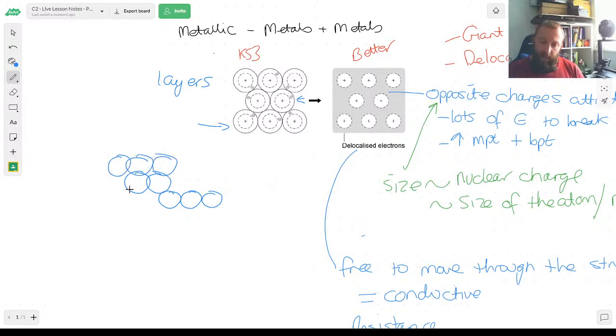So we actually end up with these layers shifting, and that enables us to mold it. And the name of this property we call is malleable. We can also extrude, so we can also push metal and draw it out into a wire, so we can also call it ductile. And that is literally just because these layers can slide over each other, which is what makes them useful. The problem is, for some metals, it also means they are then too soft for us to do much with.